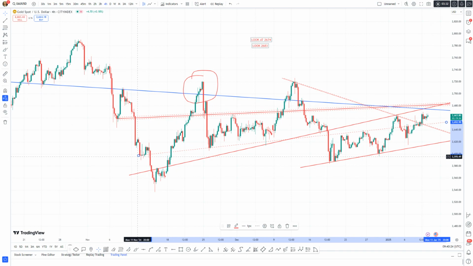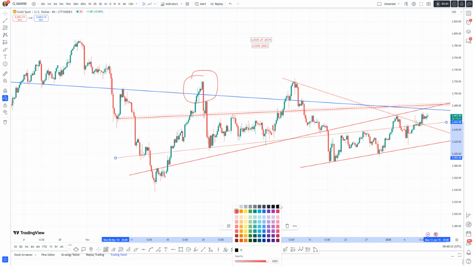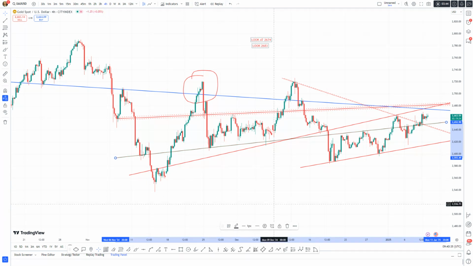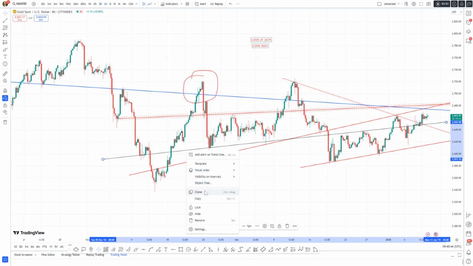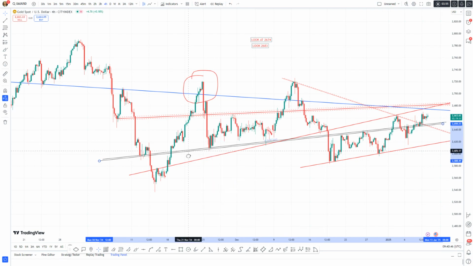The reason I'm saying so is because of the institutional involvement in this level. I'm going to change the color to black so that when we come back, we look at it and demystify what institutions have done at this level and how that represents the sentiment of buying and selling of the yellow metal in the gold market. Everything you see here represents a real-life scenario. You may not own gold, but you can trade gold. That is what we're doing.